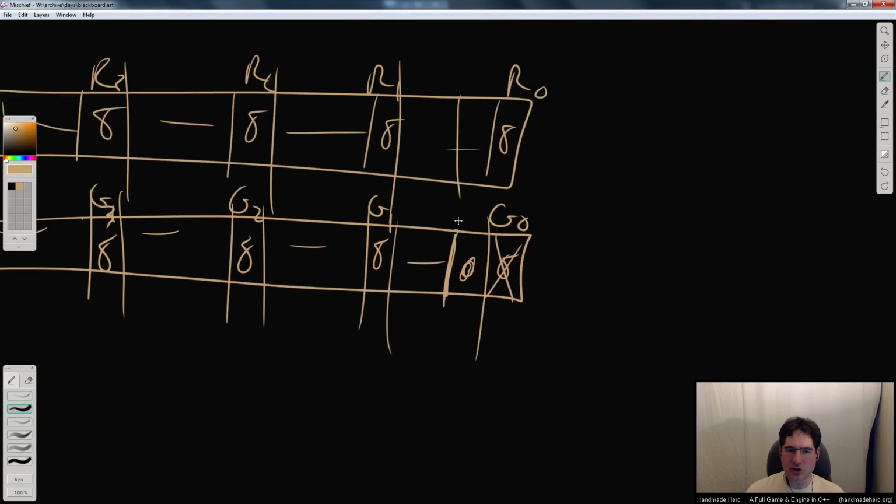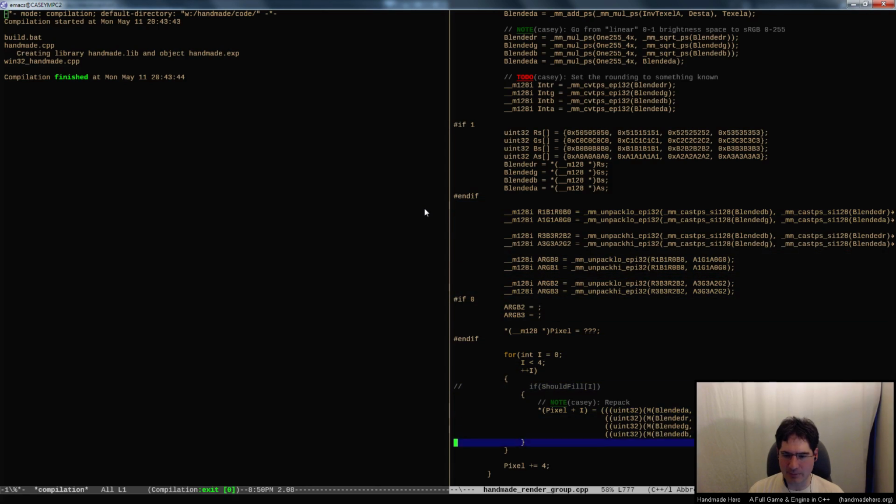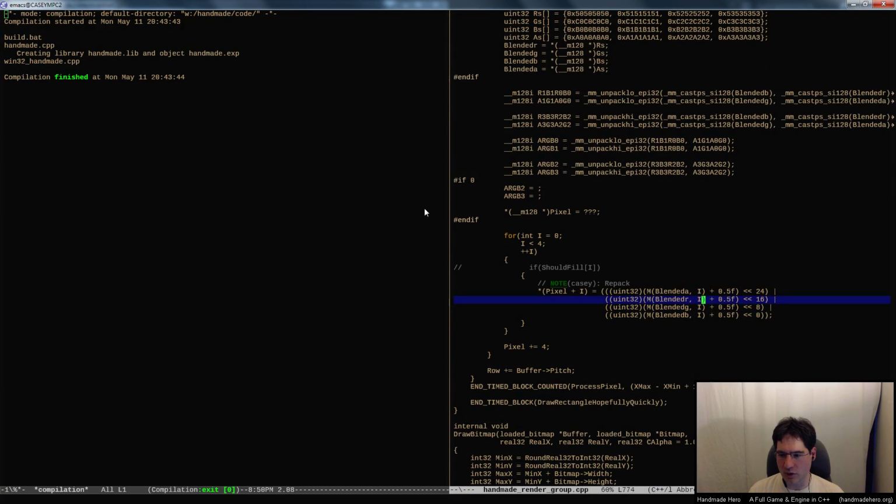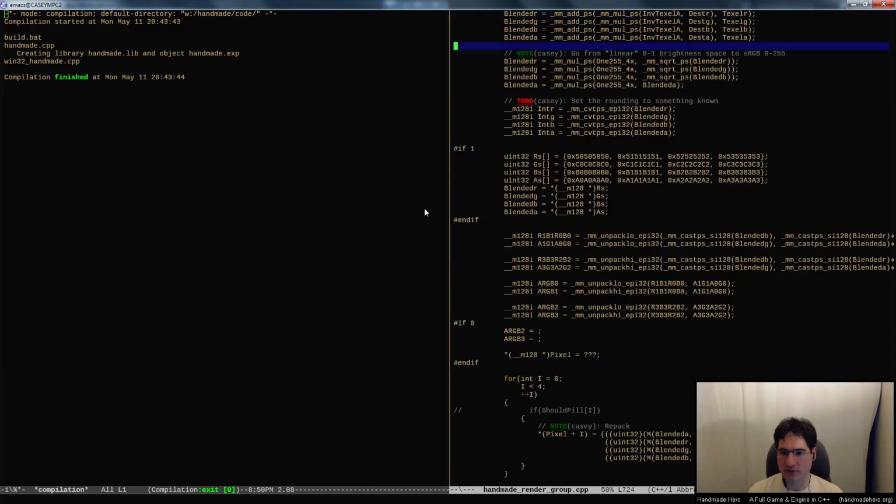In other words, we could do the same ANDing and shifting operation that we were doing here, where we shift them up. We could do the exact same thing for the wide registers, right? So let's see if we can do it that way. I showed you how to do it one way here, and what we could have done here is convert these to integers and then pack them down or something. But let's try doing it the other way.